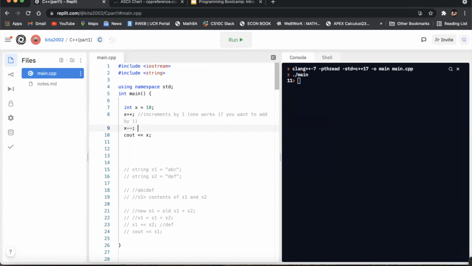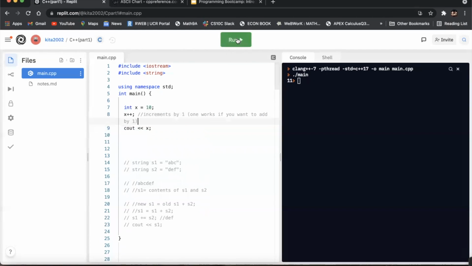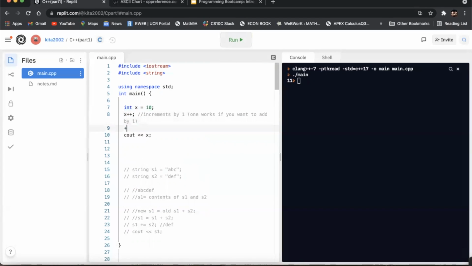But actually, before delving into x minus minus, I just want to show you guys this, and let's see what would happen. Perfect. So what we're doing is just incrementing it.